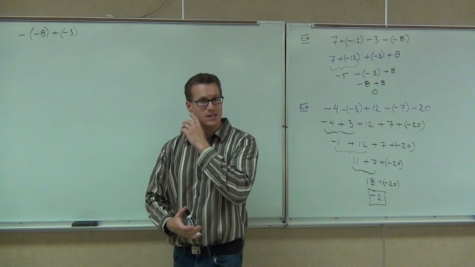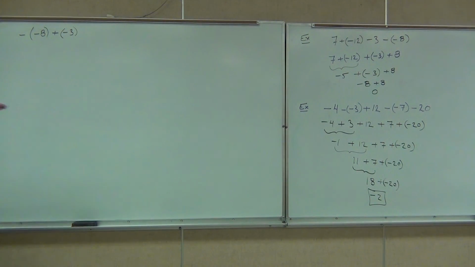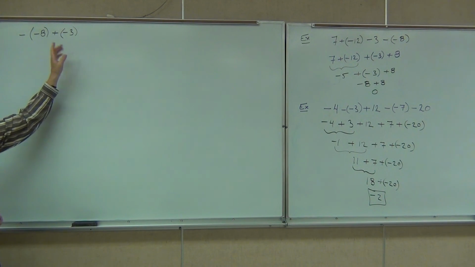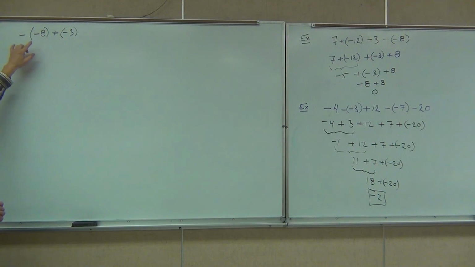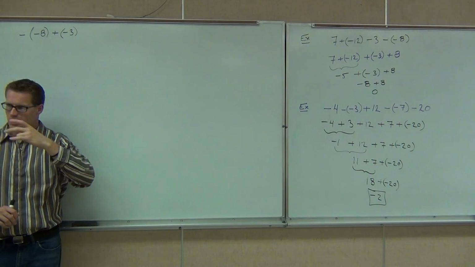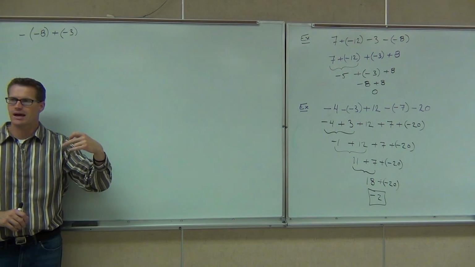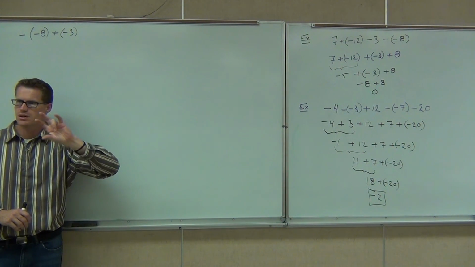Now, last few things I need to show you. Firstly, I wanted you to consider this problem that I wrote on the board over here. Of course, this is already written like we like it, right? Plus negative. We don't want to change that at all. But I want you to look over here where I have two negatives put together. It's not being subtracted. It's negative, negative 8. Or in other words, like I told you before, the opposite of negative 8.